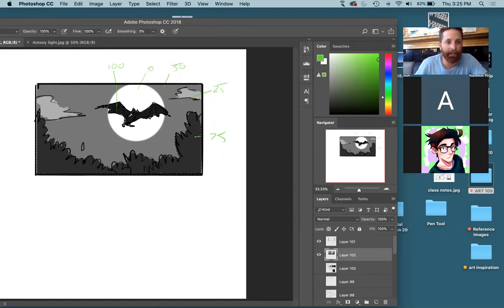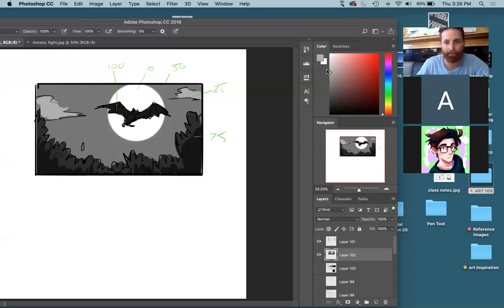So I can come in and put some more solid black in here, down in the shadows of the trees. That's not going to take away from the focal point, because there's only a 25% difference between the black of the trees and the 75% gray there.